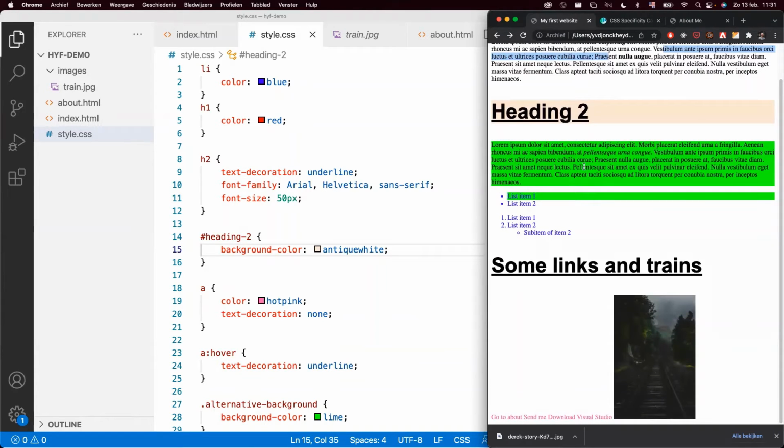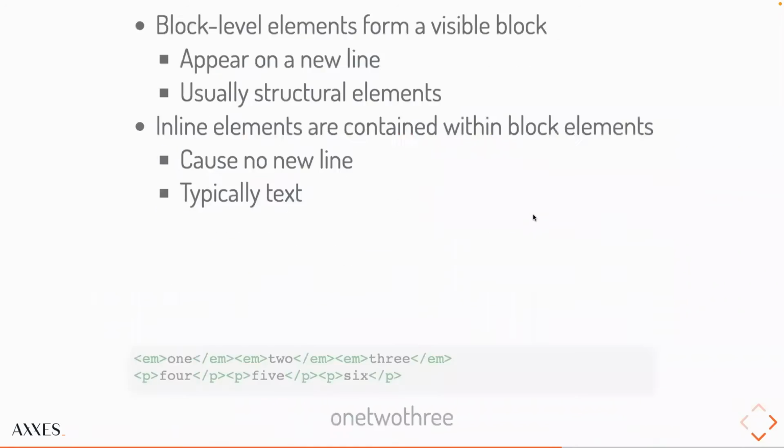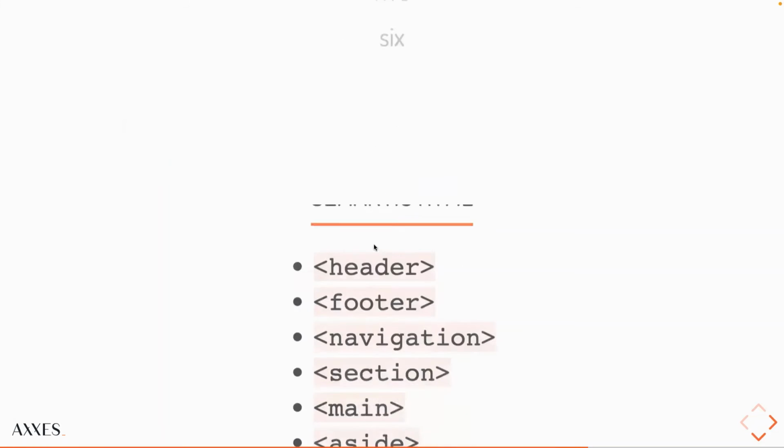The p tag is a block element, the heading, and also the list items. So you can see they're all on different lines. Here is an example: EM is inline, so they'll just follow each other like text would do. And the p tags are all below each other because they're block elements.